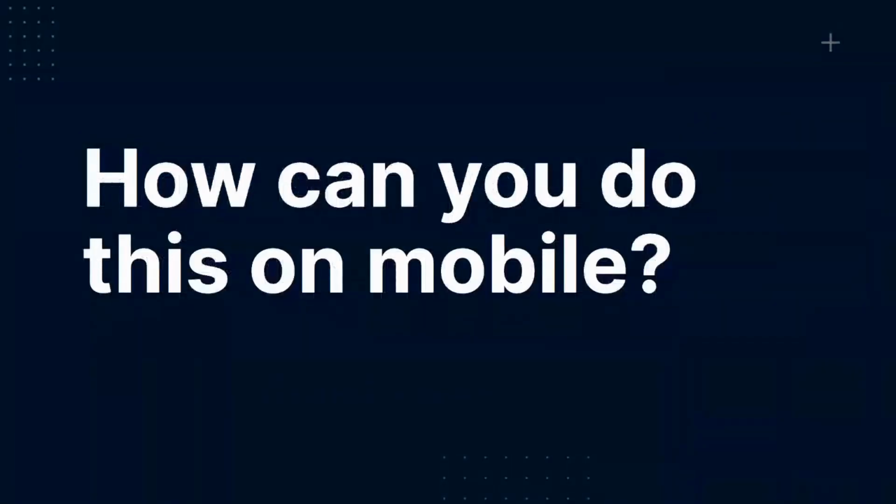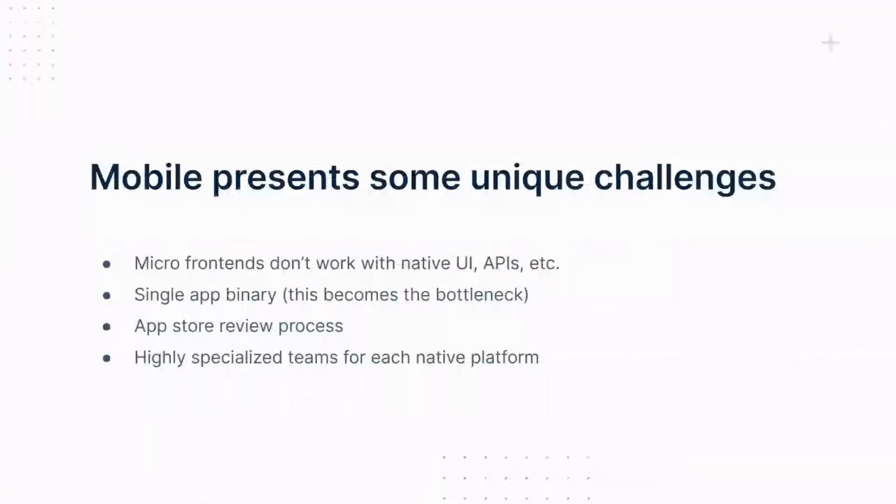So the challenge, though, is how can you do this on mobile? Because this is traditionally a desktop-centered focus with web applications. And especially because mobile has some unique challenges, right? There's a bunch of them here that are especially different from the desktop web experience. First, out of the box, they don't work really well with native UI, mobile UI, APIs, et cetera, because up until now, as we're going to see, the concepts are very different, and there's a lot of things that you have to do to get those two to play nicely together.